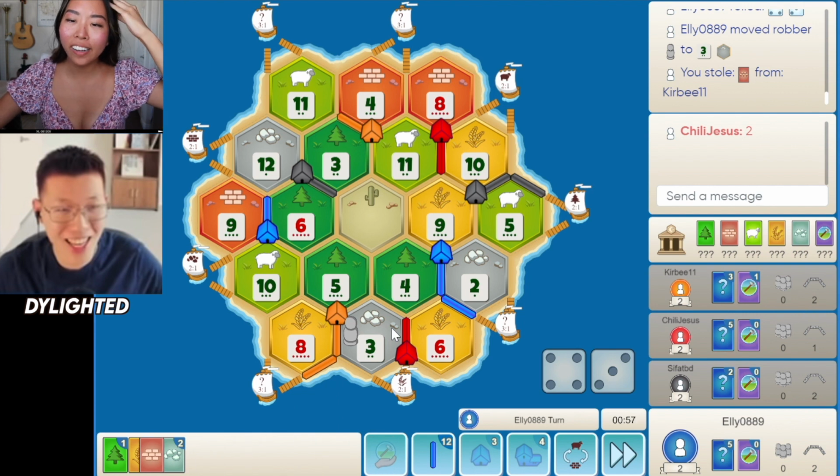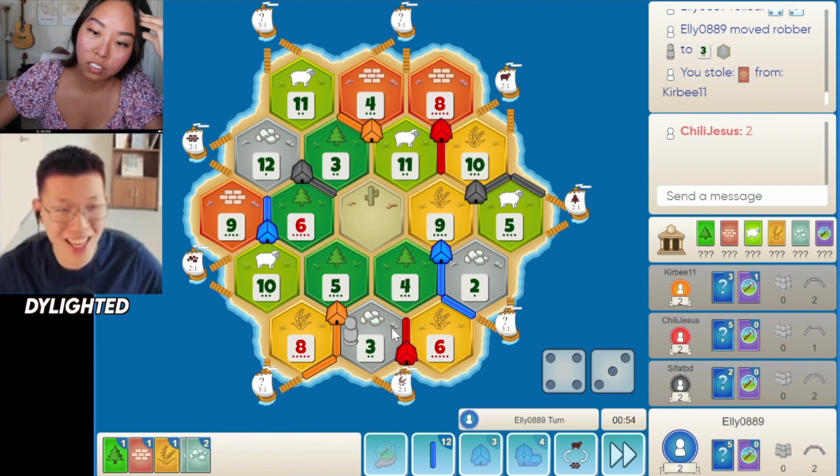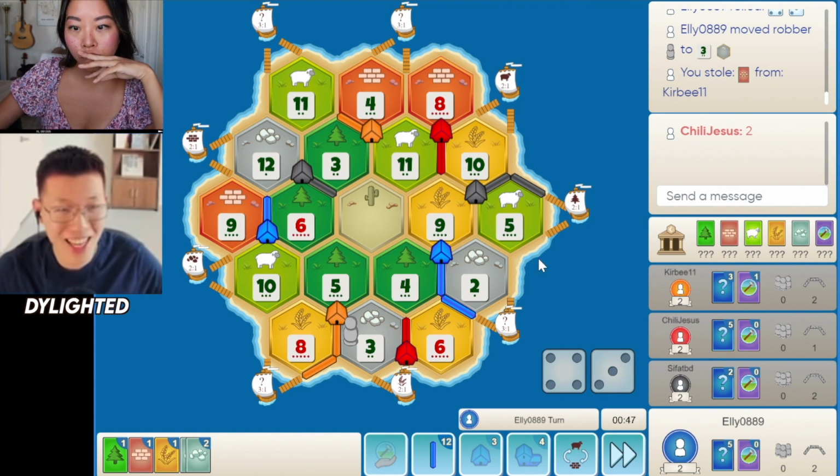Now, do we try to get a sheep? We could, or you can simply hold. The problem is, if we decide to trade for the sheep here, the card we have to trade away is ore, but that's one of our rarest resources. That's true. So generally, because it's so rare on this board, I would simply hold it.